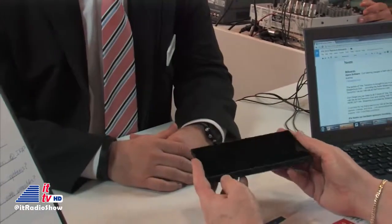Yeah, true. We do have a couple of categories now with Garmin, not showing our sat-navs for the cars, but also a lot of devices for people being on the move. Now, these devices for people on the move we're going to get to, but first I want to get to the latest, this being one of the latest Garmin devices you're showing at IFA? Yeah, that's one of them. We are showing a complete new lineup.